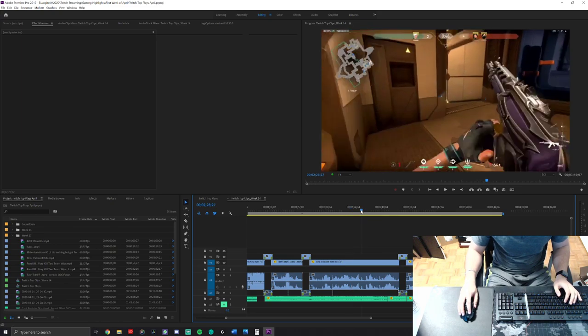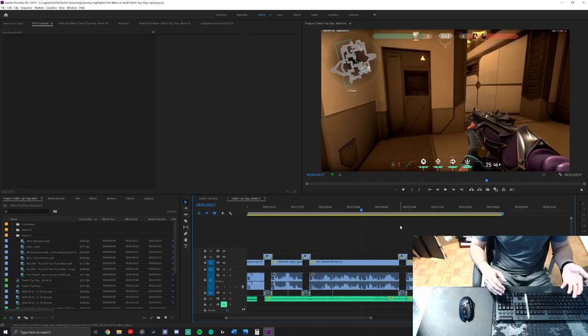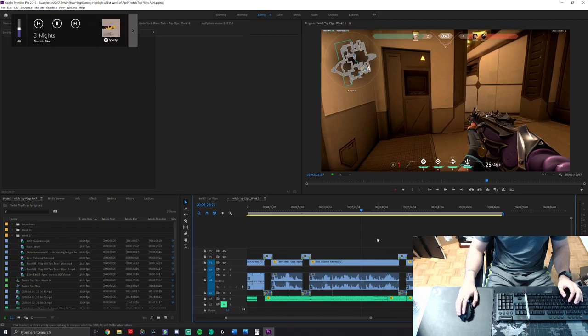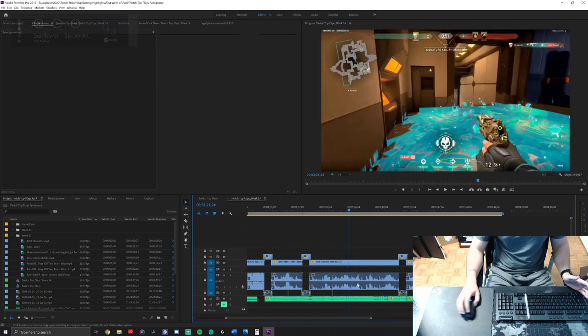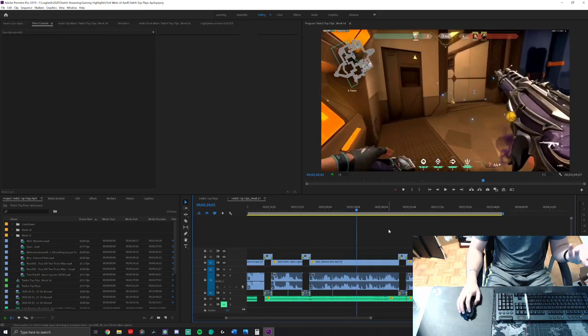So you can assign these to whatever program, like I said, Microsoft Word or Chrome or whatever you want, whether it's a tab switch, you want to switch tabs while you're typing something out. And you can do this with your keyboard as well. So it's not just strictly stuck to the mouse. But when you are editing with your mouse, you want to be able to play some music real quick with the mouse wheel, pause it, play it again, skip the song, pause it. And again, my hands aren't moving. I'm not moving my mouse over either. I can just stay focused while I'm doing the scrubbing of the timeline or any type of editing.